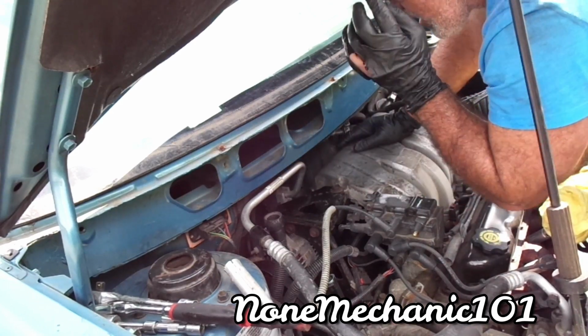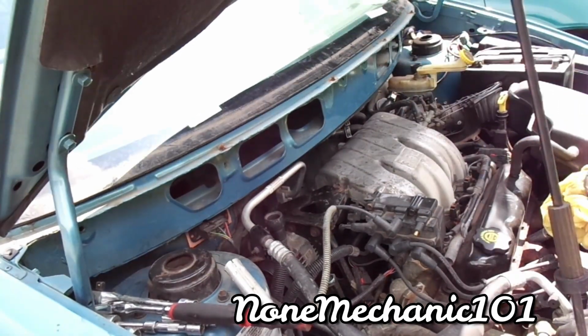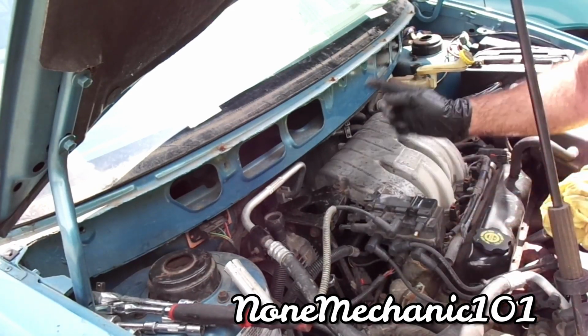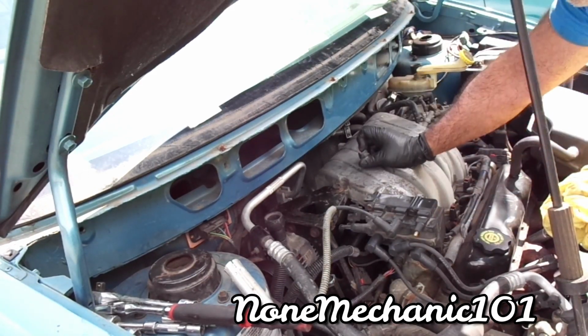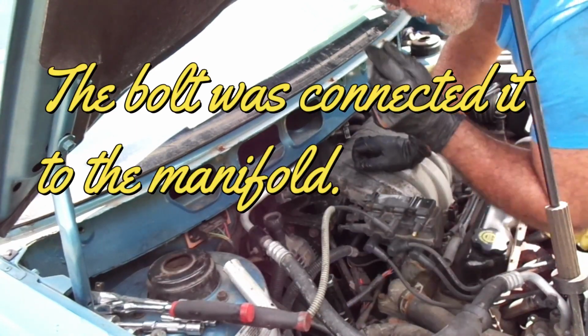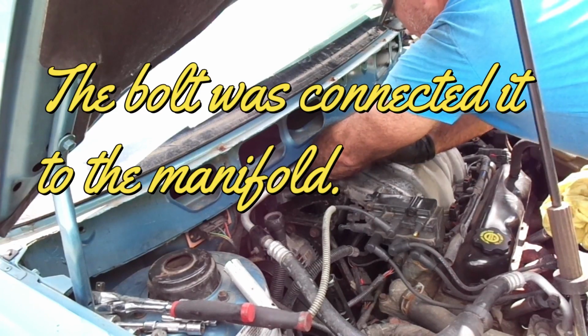Oh, I dropped it, it went down. So it goes right here. There's a bracket. This is what's holding it. There was another one, it's missing. So it seems that somebody did these before. So I'm just gonna put it here for now. Let me see what this bracket has.